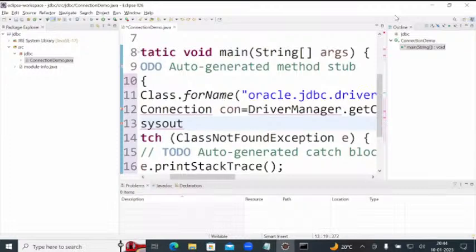First, right click on JDBC in Package Explorer.